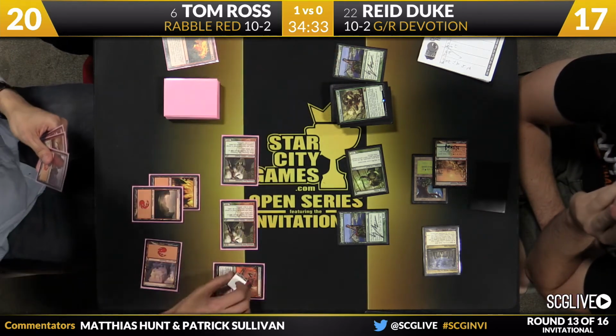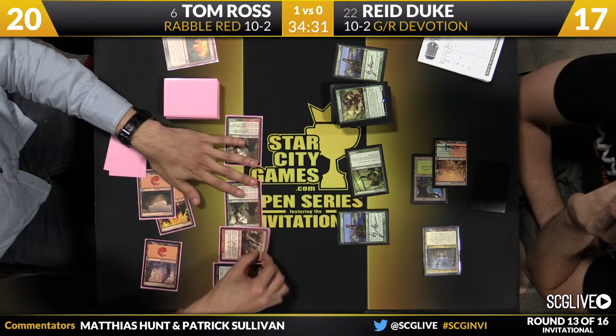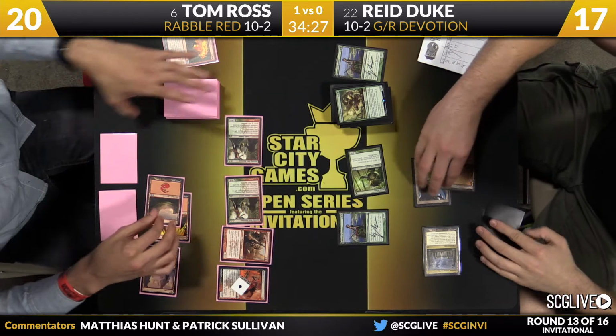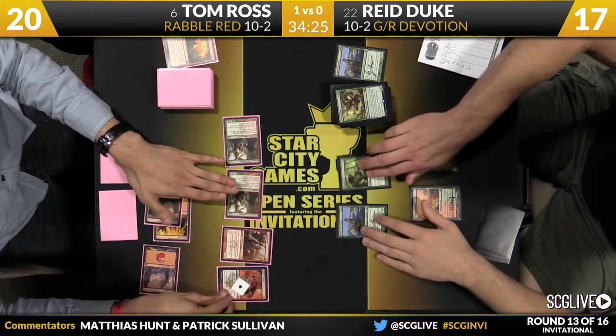Yeah, Rakdos Cackler then added post-combat for Tom Ross alongside Fire Fist Striker. So 4 creatures in play. Tom has 2 cards left. Among them is Harnessed by Force out of the sideboard.